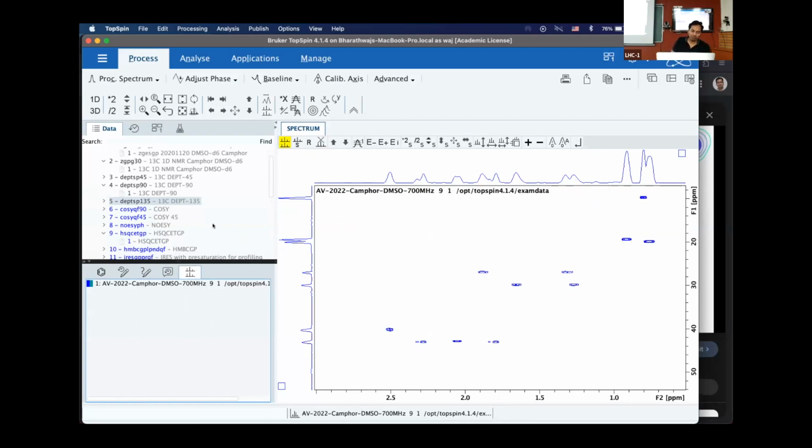I'm going to add one more experiment, which we have not discussed in the class yet. This is called the HMBC. Heteronuclear multiple bond correlation spectroscopy. The reason why this is important is that the HSQC gives you the single bonded CH protons, while the HMBC can give you HC couplings that are more than one bond away. I'll show you to make you understand what it means.